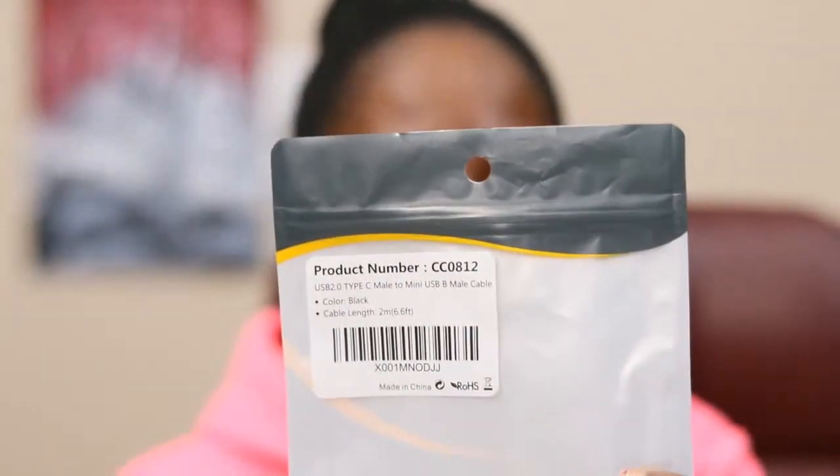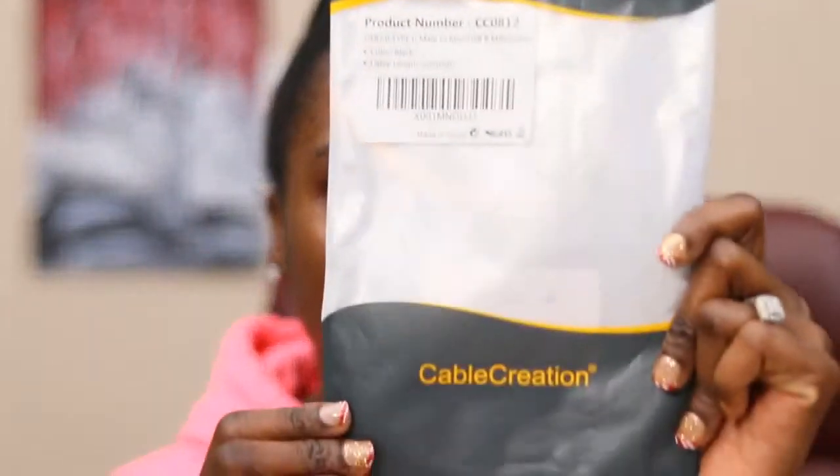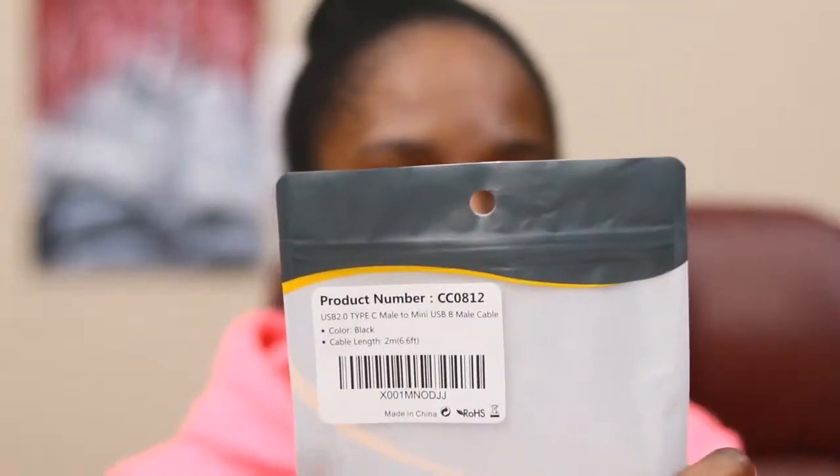But yeah, I got the cord from one, and I thought, let me give it a try since it's just been sitting in the bag. Well, actually, this is it. You probably can't see, but this is the name of the cord. It doesn't even have a real name, but it's called Cable Creations, and it's the USB 2.0 type C to a mini USB male cable. That's the cord that I'm using.